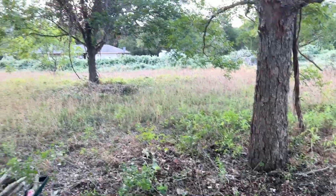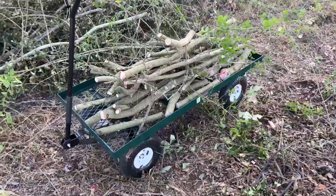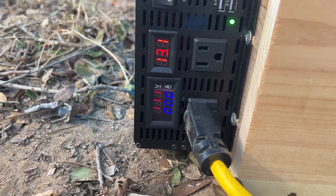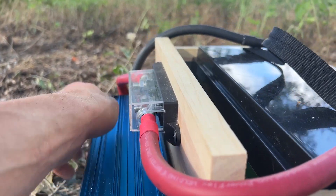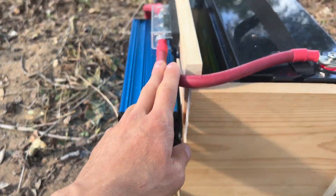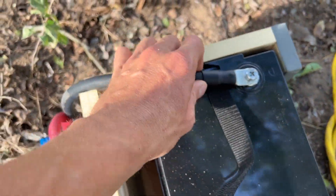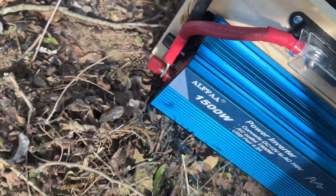Here we are — look at that! That entire patch got cleared out. I loaded those logs onto the cart. The battery box still reads 111 volts output and 13 volts on the battery side — working great. The inverter is not hot, the fuse isn't hot, none of the connections are hot. Heat is a sign of a poor or loose connection with electricity, so you never want your cables to feel hot. So far everything is still tight and looking good.